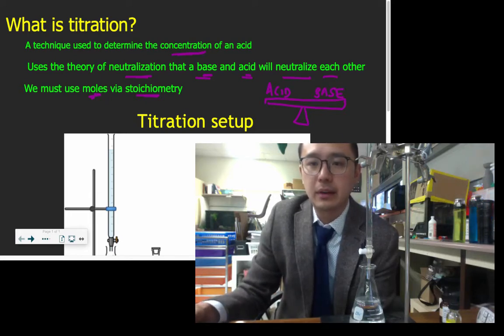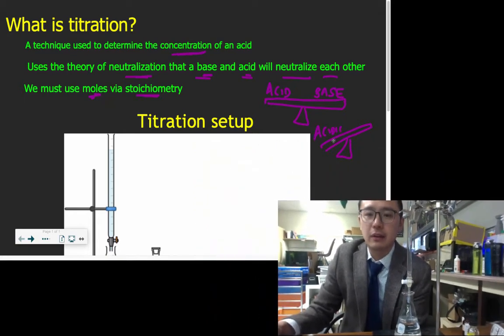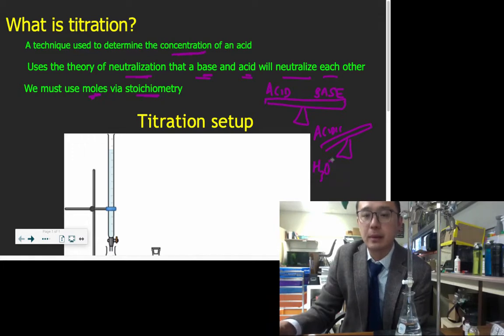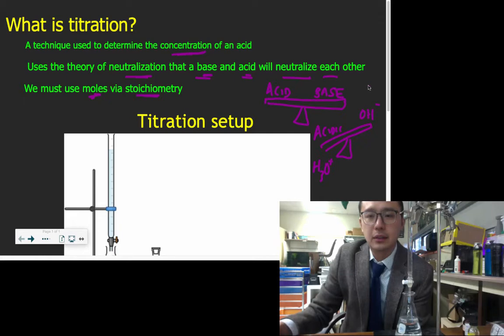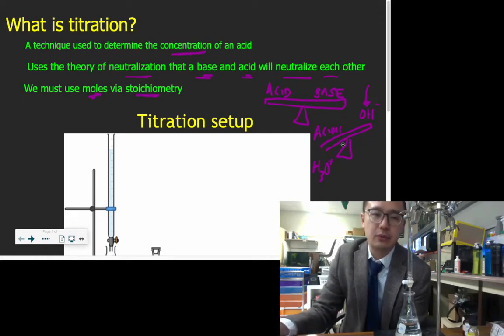If something is very acidic, that means that you have lots of the hydronium ion, and not so much of the hydroxide ion. And to neutralize it, you're going to add more hydroxide ion to balance this out. That's what a neutralization reaction is.